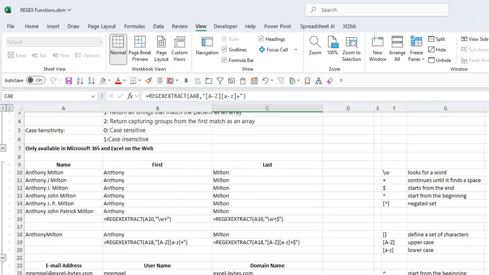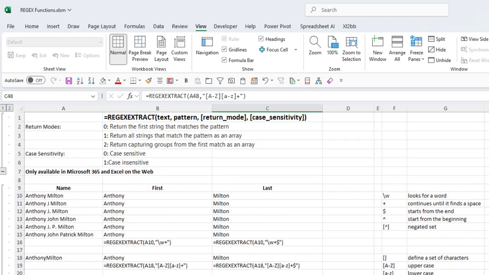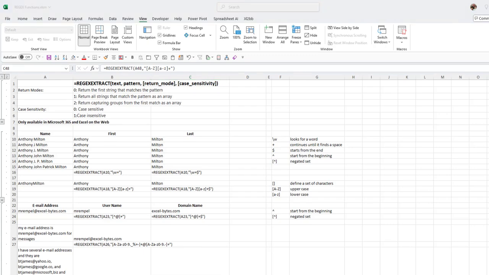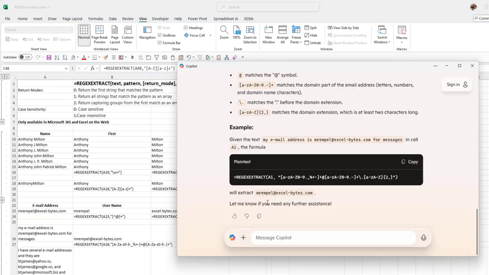So again, these are just a small sample of the examples that you can use the REGEXEXTRACT function for. And these are just the very few number of different character patterns that can be used. But as long as you have some type of AI generator, you'll be able to get the correct pattern for the extraction that you need. And that's how you can do this in Excel.